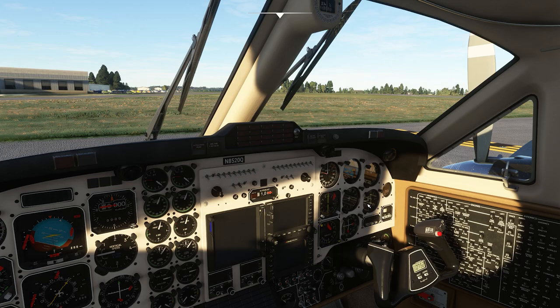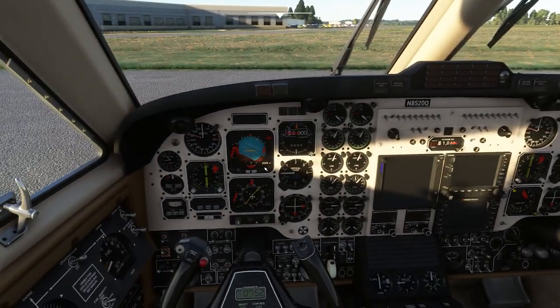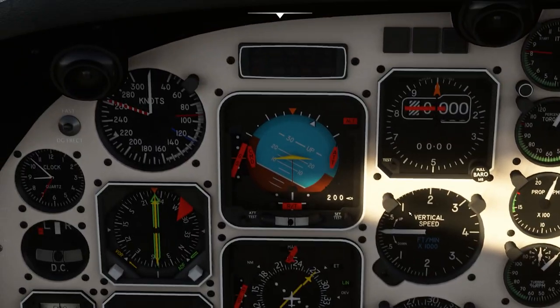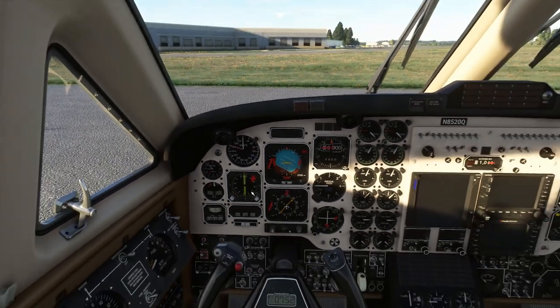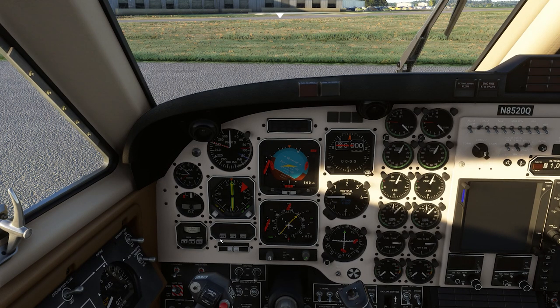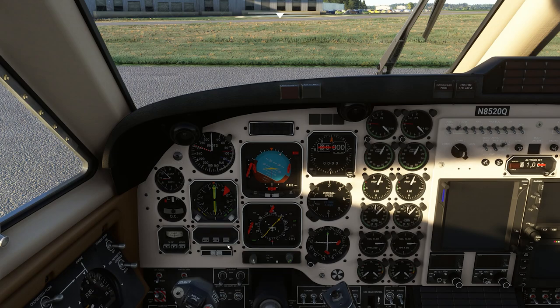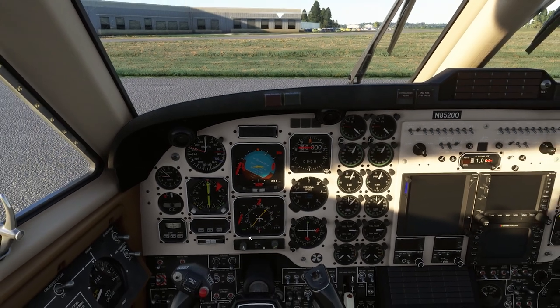You can see the gauges, which have got really nice reflections on there, and you can even see little marks of dirt on the glass of the gauges. You see it all the time on older aeroplanes, the gauges get a little bit marked up and dirty over time. So I think the visual quality of the interior model is absolutely spot on.